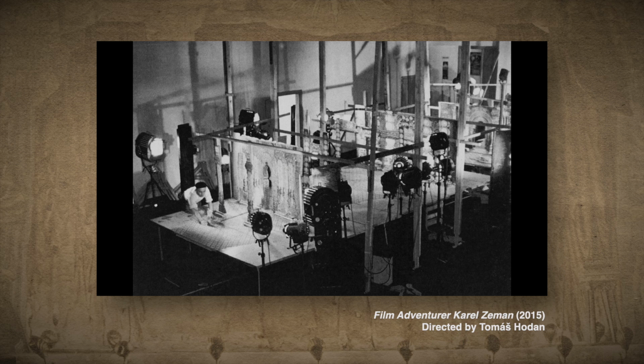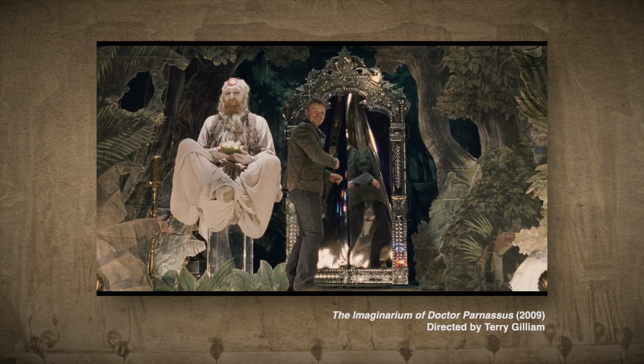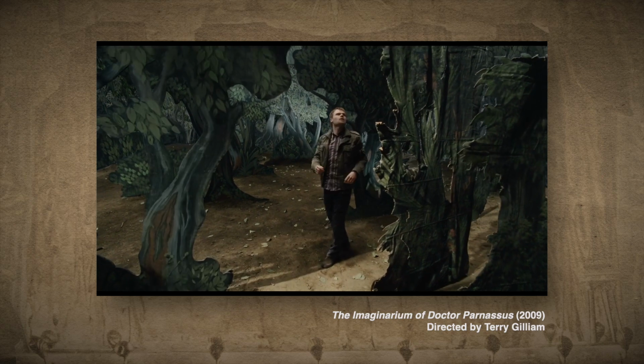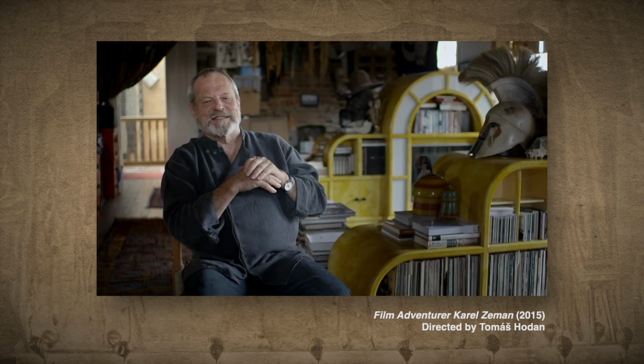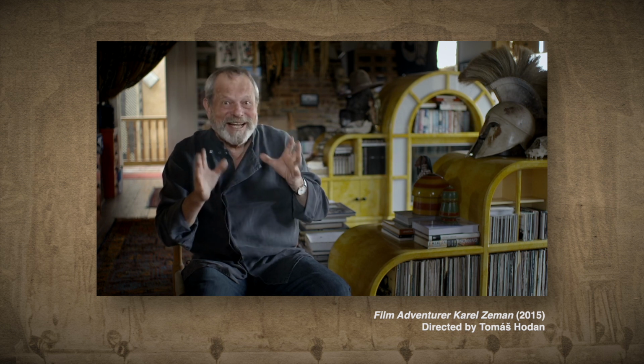Baron Prášil is the one that still sticks to me most, using cutouts like that and building them into multi-plane shots. And I still remember these shots pushing through. And in fact, it has been such an influence on me that when I made The Imaginarium of Doctor Parnassus, I have a scene where a character goes through the mirror and he's in a world of two-dimensional things in a 3D space. And in fact, I've written a whole film that's going to be based on that process. So that's completely from Zeman. His influence on me is continual, is all I can say. I would actually like to see Zeman's film again to see if there was even more I stole from it. At the moment I can't think, but I'm sure I stole a lot.